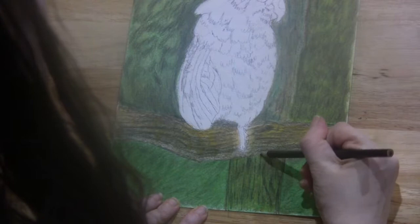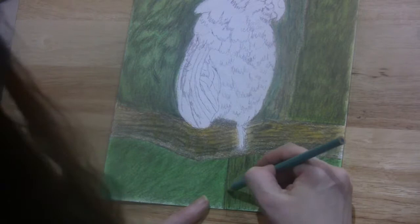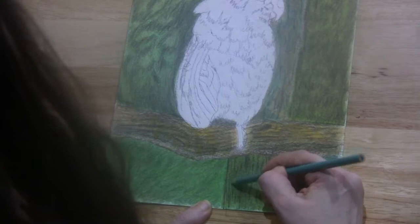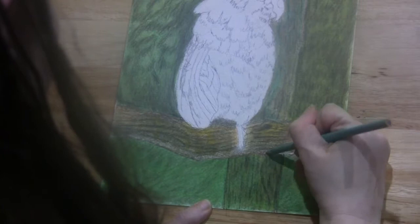Again, going back in with my brown, trying to bring in some more of that dark brown into the bottom of the tree. Put in some of that moss green on the bottom, like carrying it down from the top. Look again, matching it to the reference photo, continually looking at that reference photo and seeing where that moss green color is at. Bringing it down into the bottom of the tree.